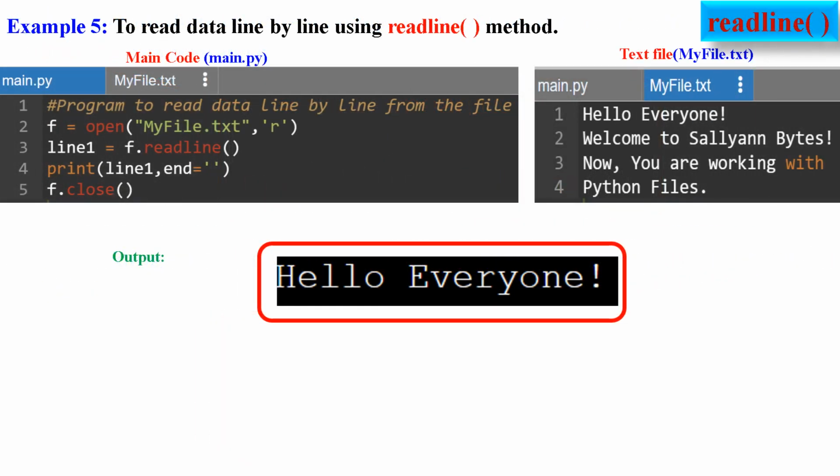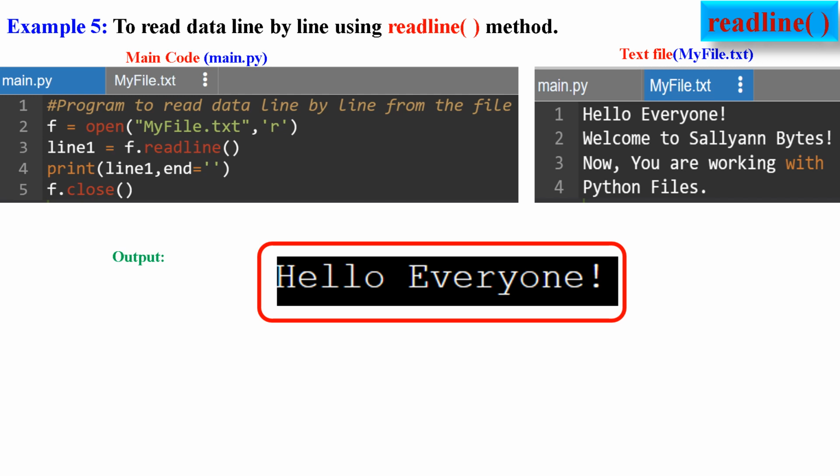Example 5. To read data line by line using the readline method. In the main code, main.py, look at line 2. f equals open of myfile.txt, r. This line opens the file myfile.txt in read mode, r, and assigns the file object to the variable f. This allows us to interact with the file's contents.